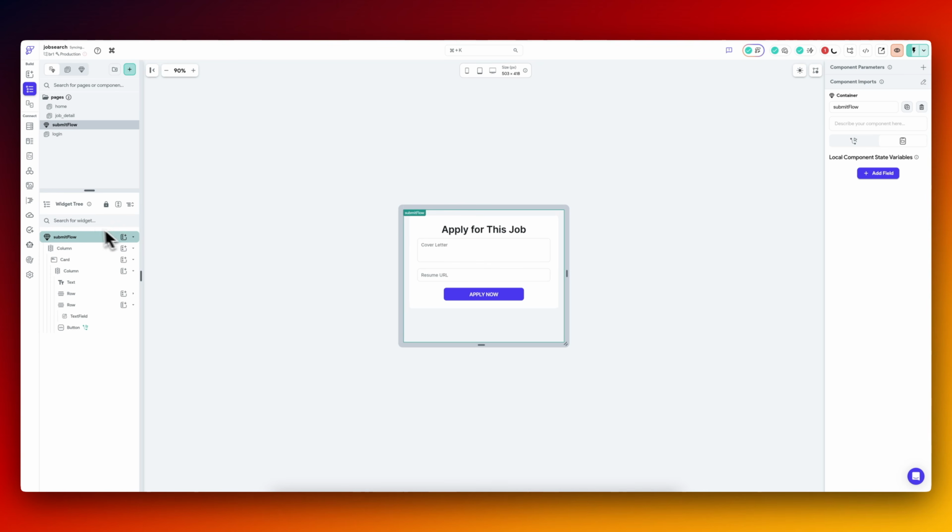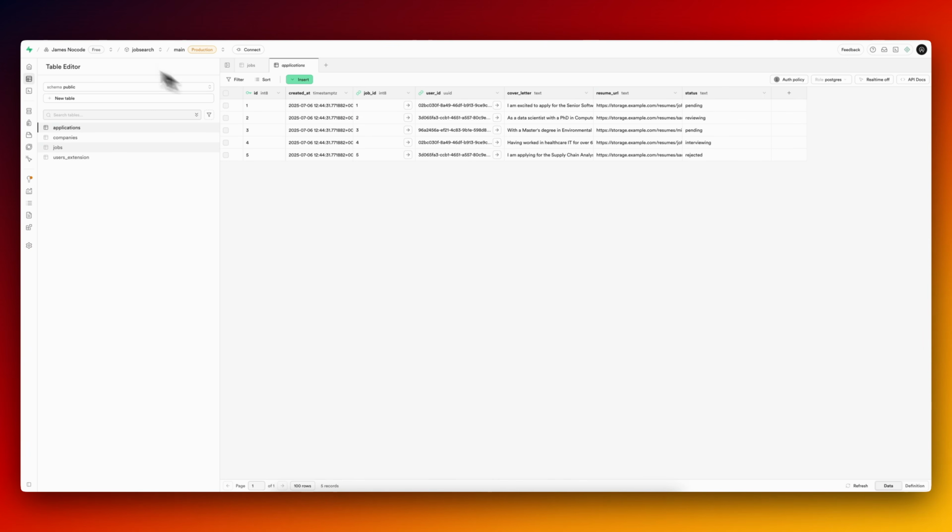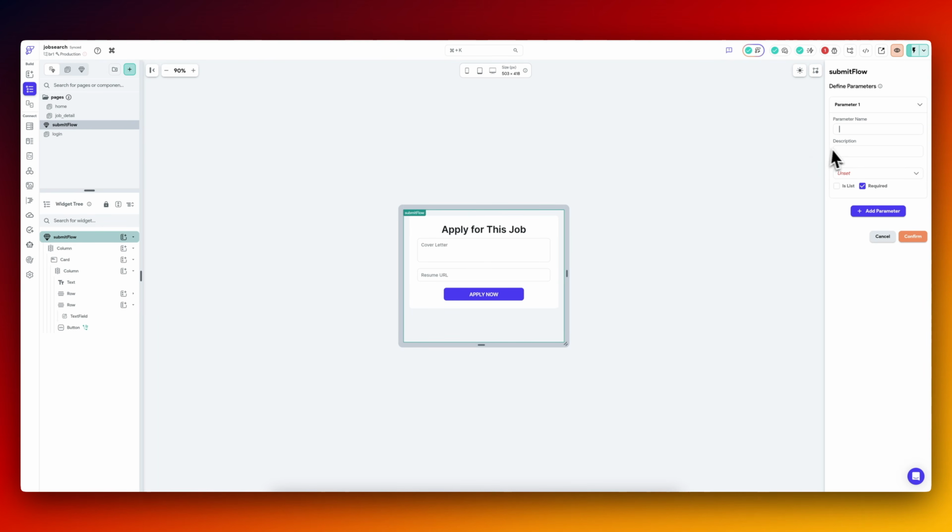So we need to have a component parameter, and we need the job ID, preferably as an integer, because this job ID in the applications table is an integer, so preferably that would be nice, but we can always convert it. So I'm going to say job ID, an integer.